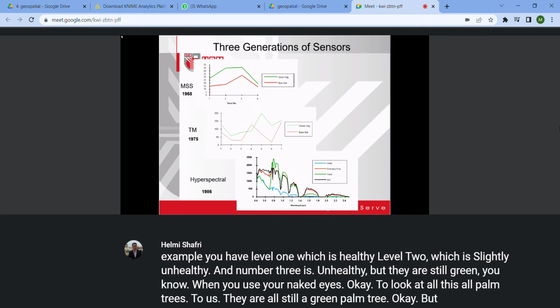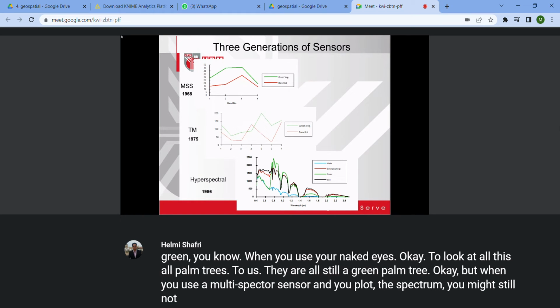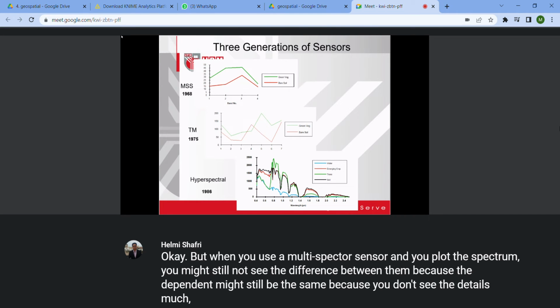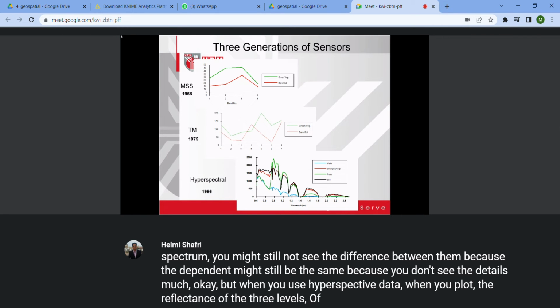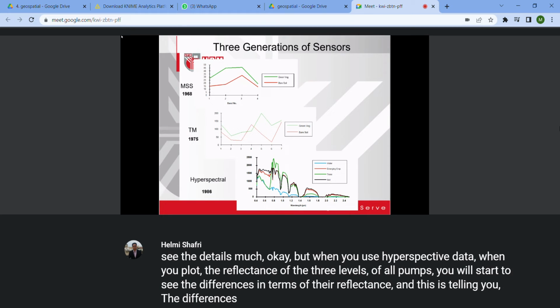But when you use a multispectral sensor and plot the spectrum, you might still not see the difference between them, because the pattern might still be the same since you don't see the details much. But when you use hyperspectral data and plot the reflectance of the 3 levels of oil palms, you will start to see the differences in their reflectance. And this is telling you the differences in their health levels.